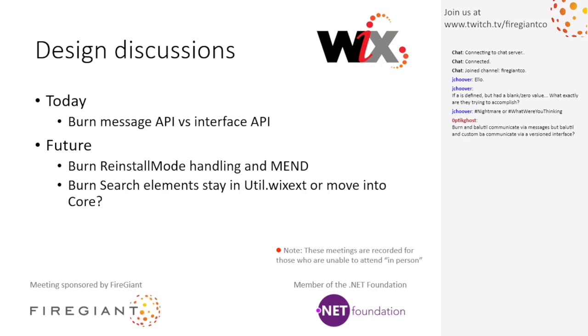Are the interfaces actual COM interfaces? Yeah, they're COM. They don't need to be, except that probably makes it easier to do the managed layer. Yeah, it makes the interop with managed code a lot easier. So to the person's question, we're not versioning the interfaces, there's just one. And burn only communicates via messages. And then BalUtil has basically an interop layer that converts the messages into the COM interfaces. So that interop layer receives the message from burn, and then it calls the method on the COM interface so that you can write a custom BA in V4 just like you did in V3.